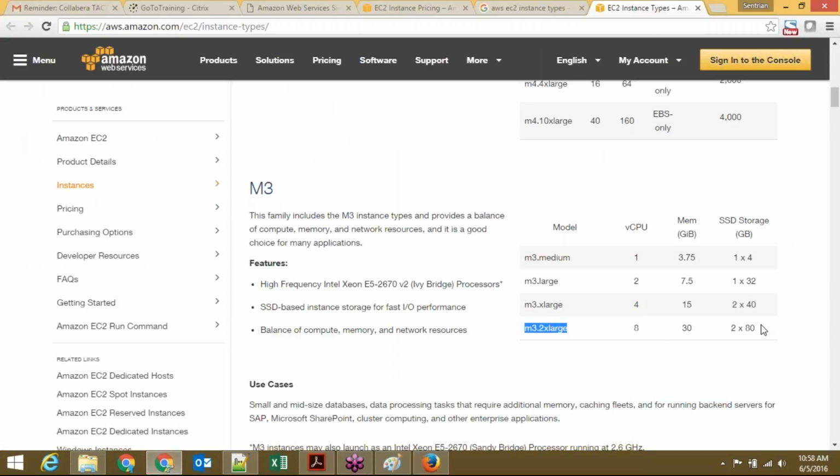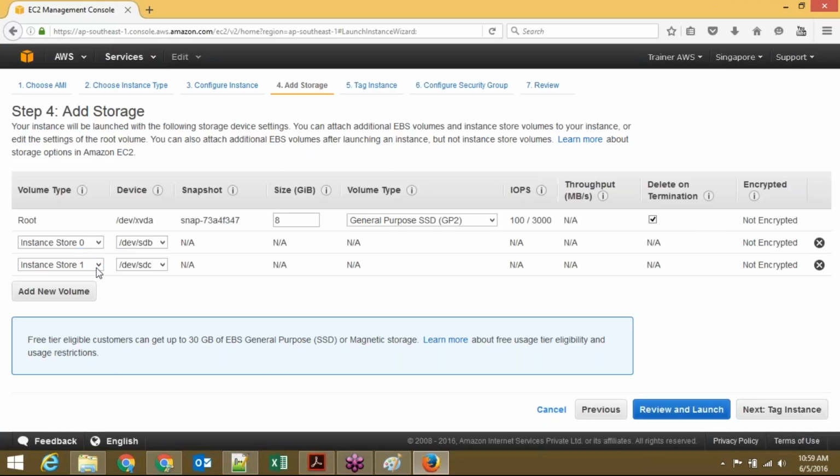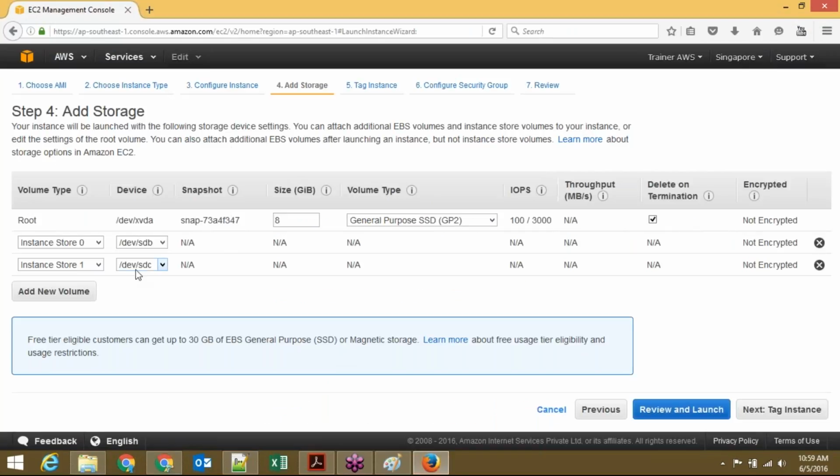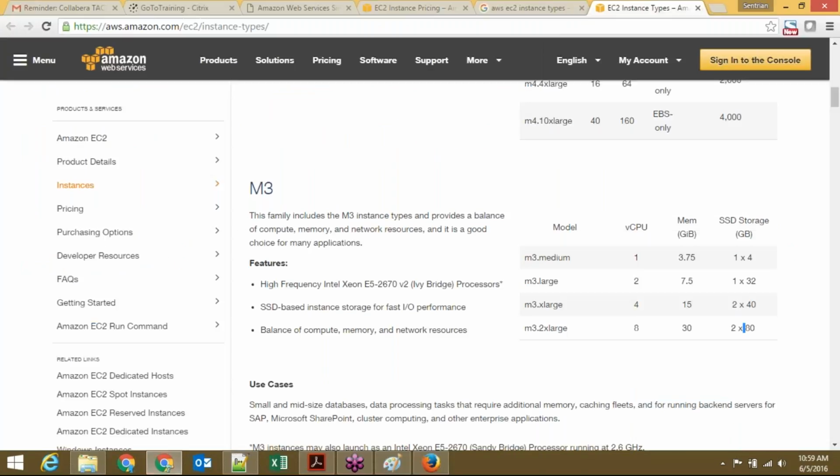2 x 80 means 2 SSD volumes, meaning 2 instance store volumes with a size of 80 GB each. You can create 2 instance store drives or partitions, or maybe two physical disks which can be attached to your instance, which you can use, and the size is 2 x 80 GB, meaning 2 hard disks of 80 GB.